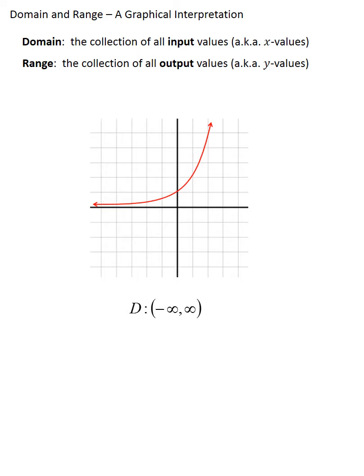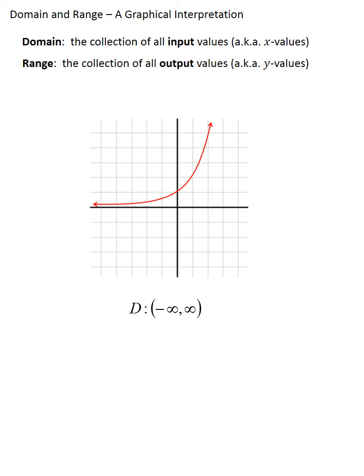By virtue of the fact that this graph appears to be drawn in such a way that it never touches the x-axis or intersects with it, there's no point on this graph whose y-coordinate is 0. But wouldn't there be a point on this graph for any number above 0? For example, if I chose 0.0001, wouldn't there be a point on this graph that has that as its y-coordinate? Well, that seems to be the implication by the way it was drawn on the left. So I would say yes to that.